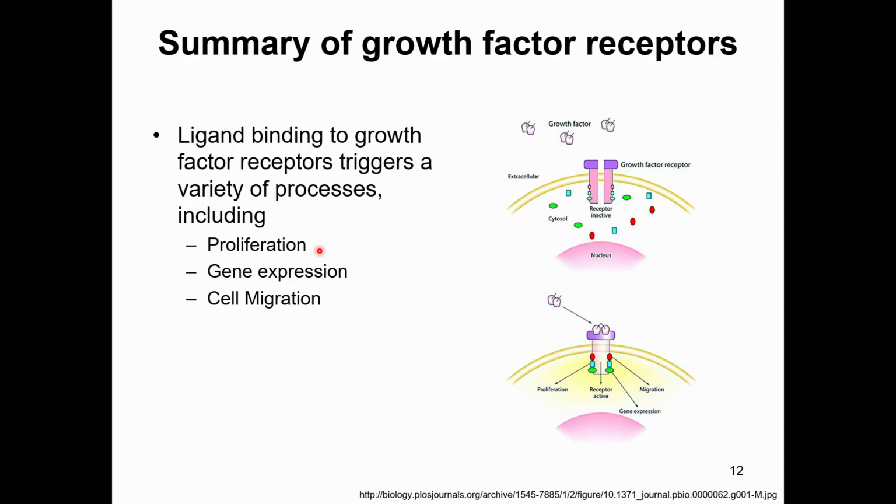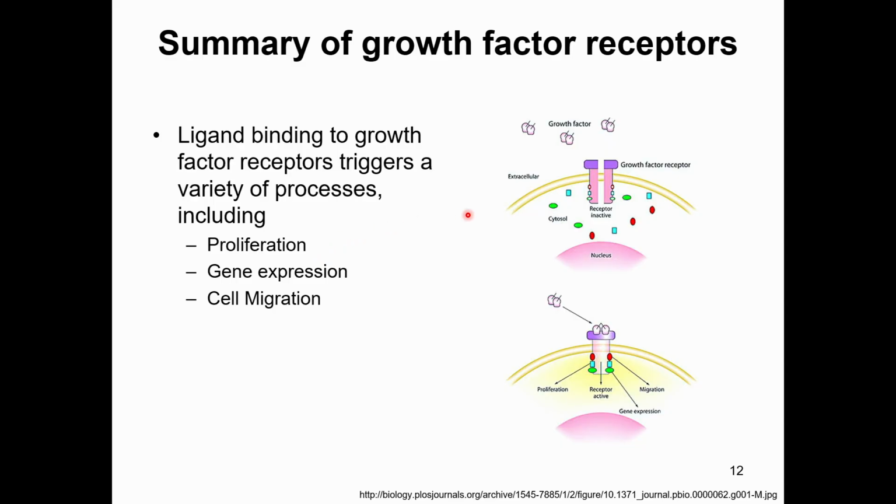There's another aspect of growth of cells that's very important, and that's cell migration. So when you get new cells, they have to end up in the right place to make a well-defined organ. And so some of the target genes of growth factor receptors also regulate cell migration, the ability of the cells to actually move around and become motile and change their location. Some of these genes actually control interactions between different cells, so which cells they will stick to and associate with. So lots going on here.